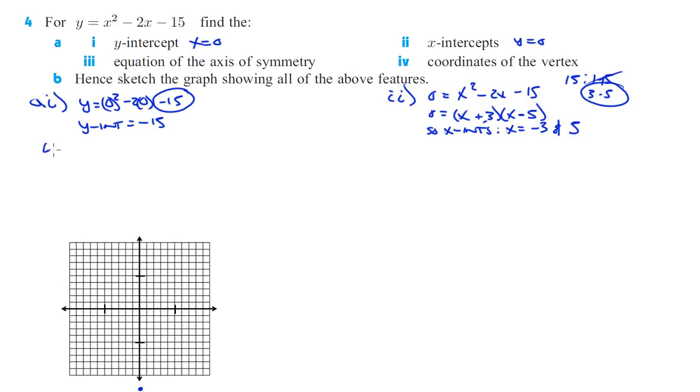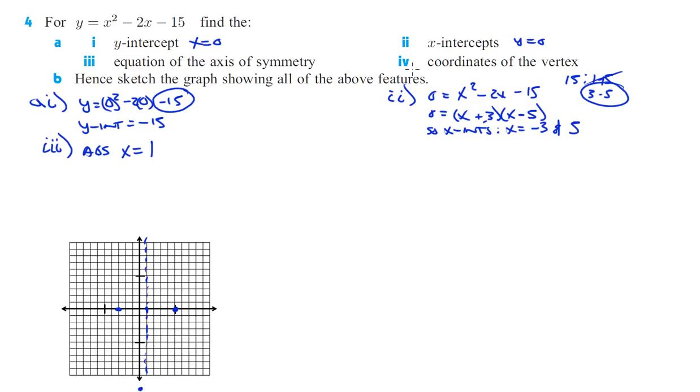Part 3, find the equation of the axis of symmetry. So if we graph -3 and +5, if we go halfway in between those two, we go 3 to the right from this one and 3 to the left from this one, that puts us at 0 and 2. Halfway in between that is going to be at 1 right here. So the axis of symmetry is x equals 1. Okay? So there's our axis of symmetry, and then there's our y-intercept way down there.